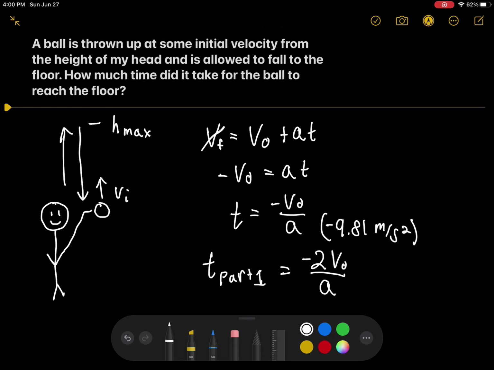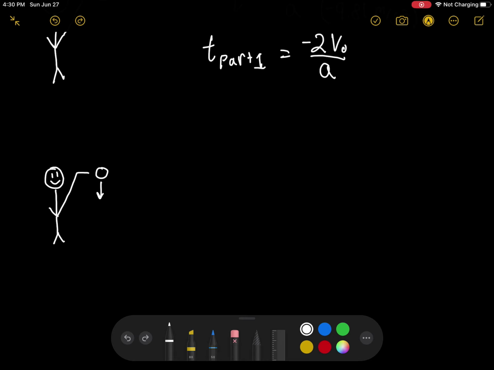Now we need to take into consideration, from the point of my hand, and the ball is going down at this point, how much time does it take for it to reach the floor? Now, something very interesting happens once the ball reaches the point where it initially was thrown up. Once it was thrown up, and then it comes back down due to gravity. At this point, the ball is going towards the floor at the same velocity that it was thrown up. So this will just be v naught again, but this time in the downward direction. And of course, there was some height here.